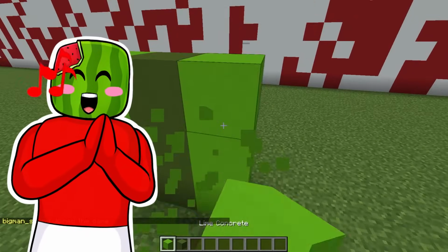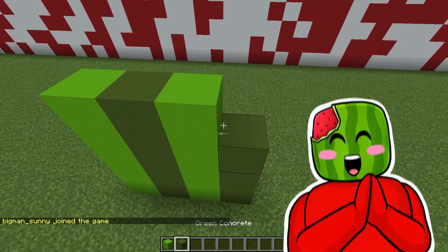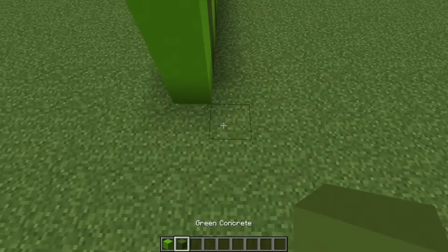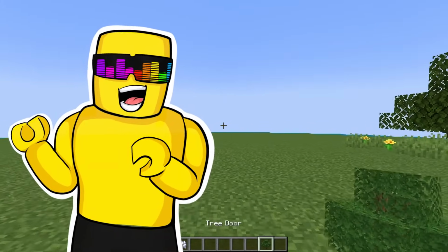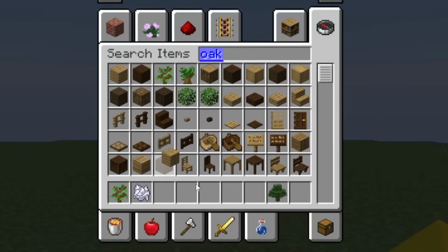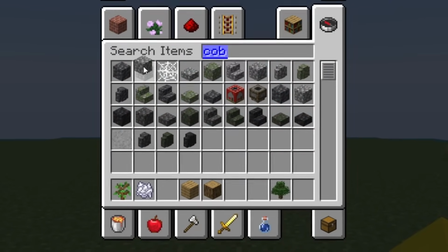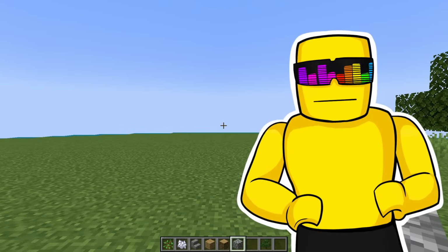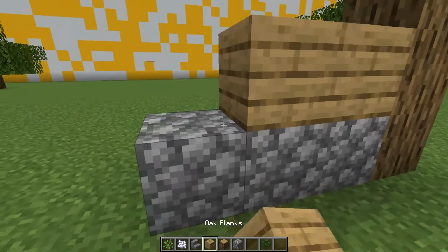Beautiful watermelon base. It's gonna be awesome. All right, that looks pretty good for the front. Now I gotta start constructing the side. And now let's work on the actual house before I place down the secret tree door. I'm gonna need some oak planks, oak logs, cobblestone, and some stone stairs. Yep, this is gonna be a pretty little house. Yeah, something like this. Neat and tidy.